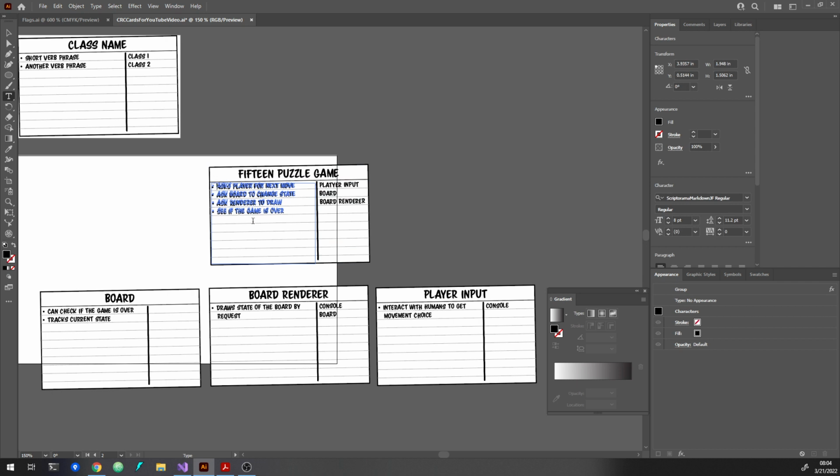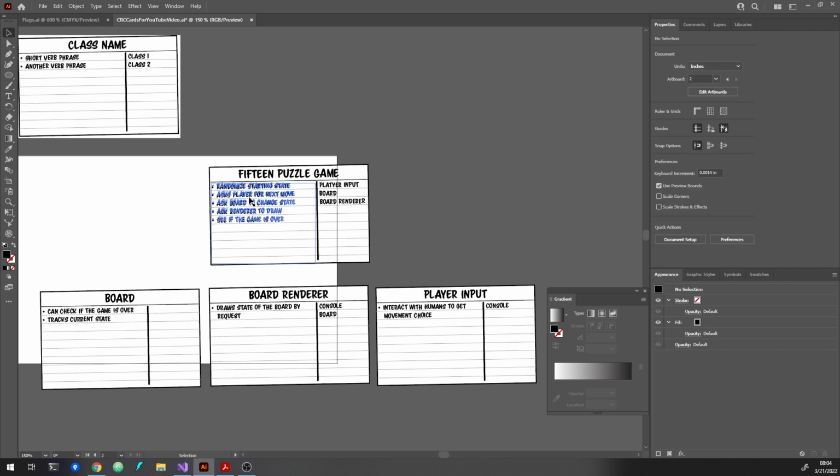There's a lot of ways you could do this, but I think for right now, I am going to randomize starting state. I'm just going to stick that in here in this card. And so again, you might be looking at that saying, well, how would I even randomize it? Right this second, that's irrelevant. We're just figuring out where that responsibility should go. What part of the code, what object should have that responsibility?